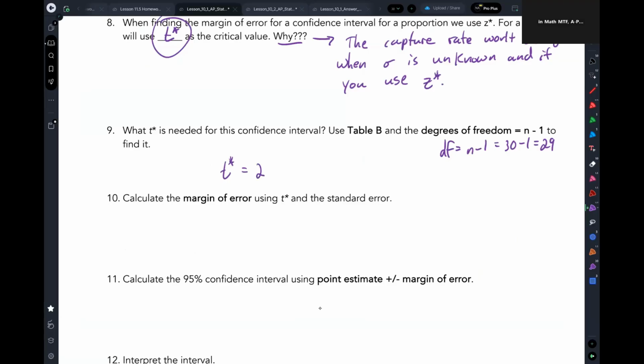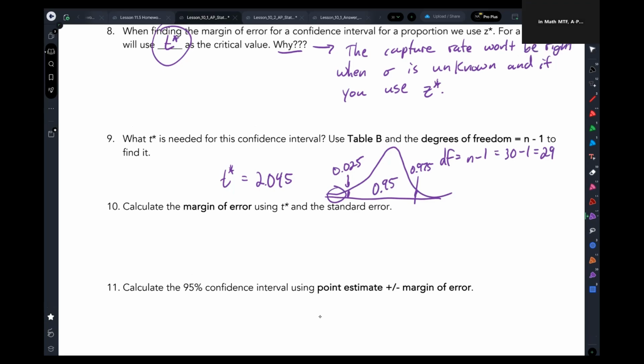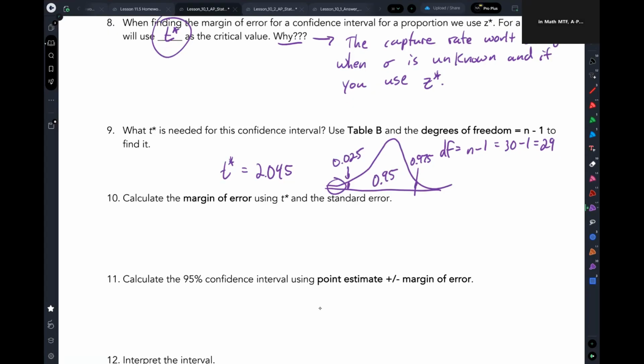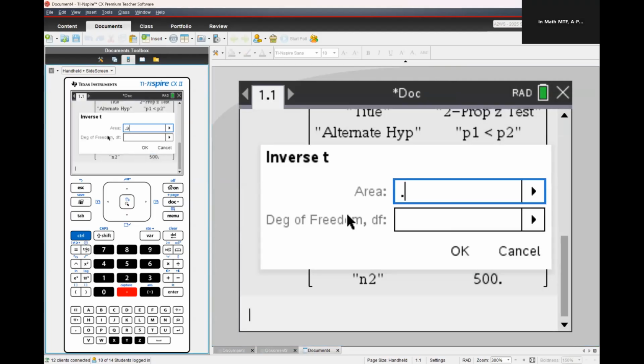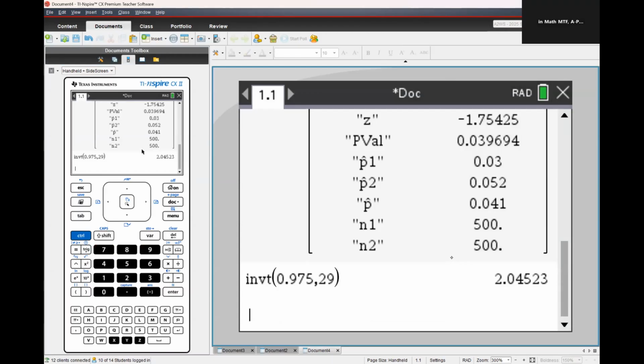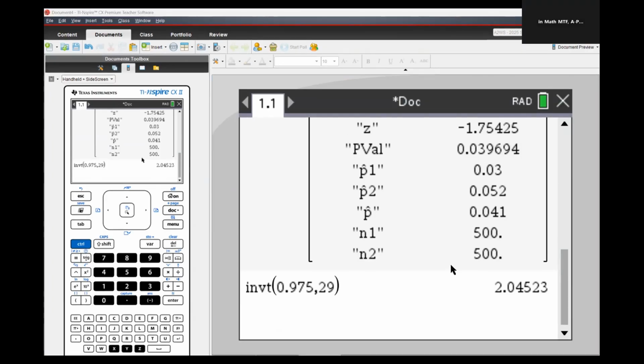So much like z-scores, to get that value, we need to recognize that we're still looking at an area of 0.95 here. That's on the center, so I can use an inverse, but it would have to be t now, with either of those areas for either that left tail or the tail plus that 95%. There we go. So just so you can see that it still works, probability or statistics, either one. Distribution, notice there's an inverse t now. So an area of 0.975 with the degrees of freedom of 29, enter. 2.045, right? So either way, it'll work, but for sure it's one of the few times where I'm like, yep, that table is awesome. Go with the table.